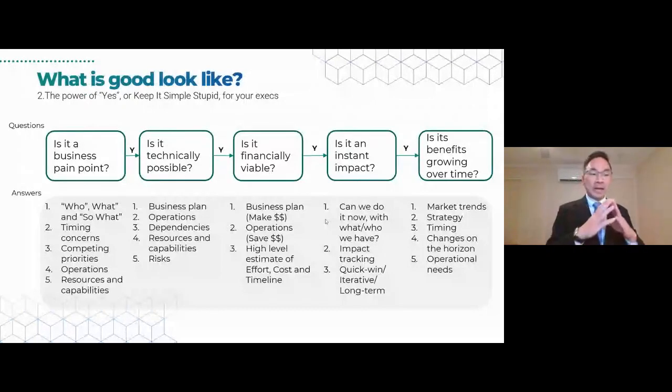Next, with the "what's good look like," I leverage the power of the Yes Man framework, in a set of 5 questions. Is it a business pain point now, or is it potentially a missed opportunity in the near future? Is it a technically feasible solution? Is it financially viable? Is it an instant impact? Do its benefits grow over time?